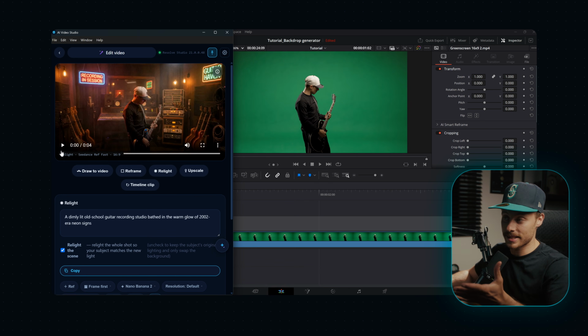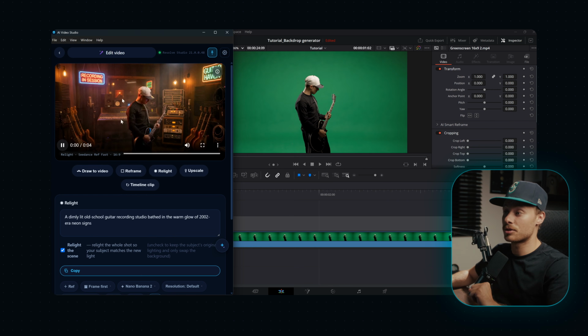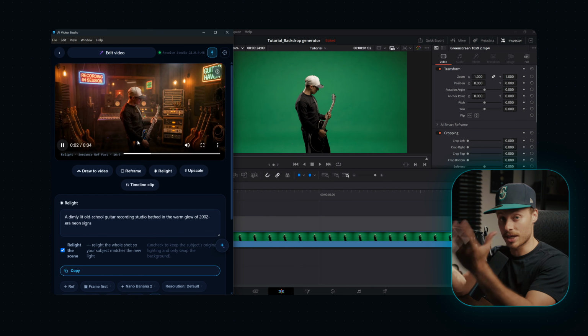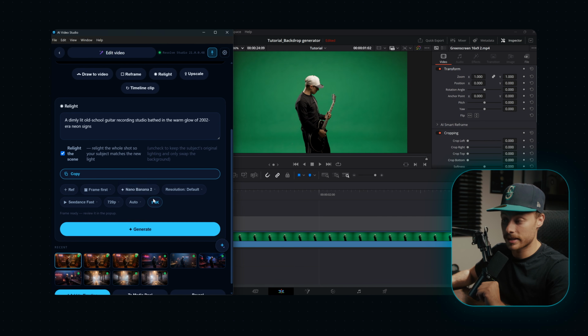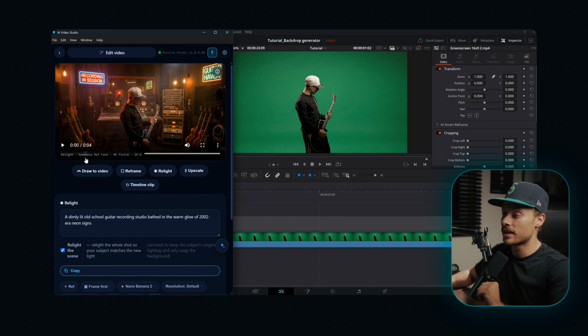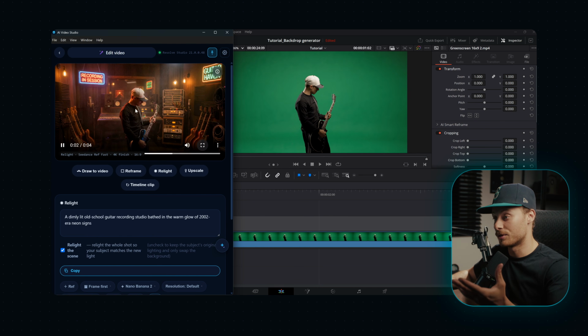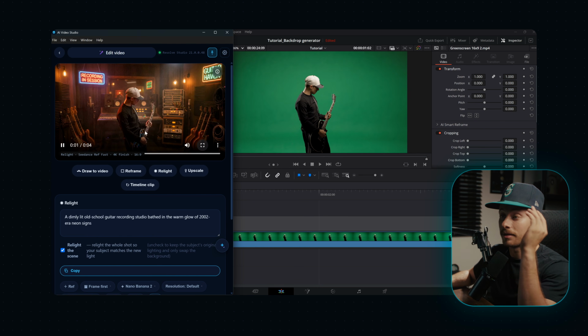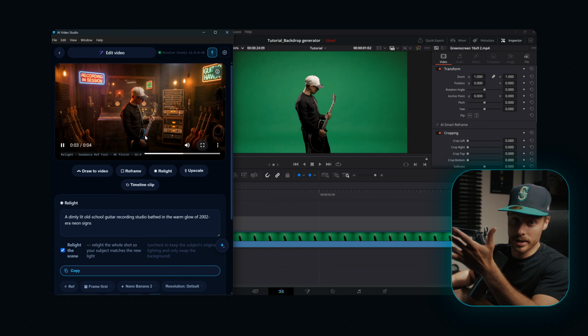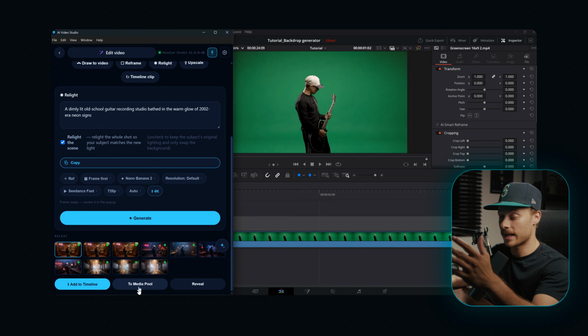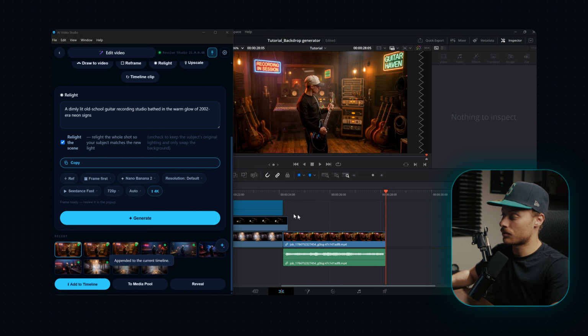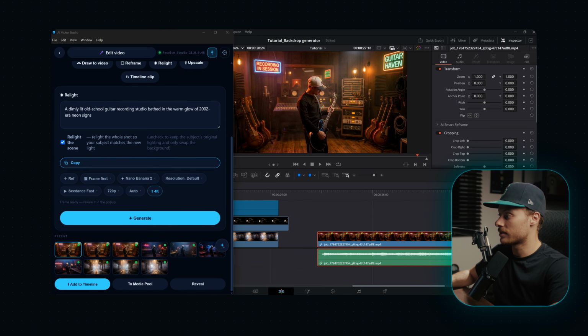After a few minutes, the Seedance reference video is done and all the motion and everything is preserved. Our scene is relit and it's using the exact frame we just generated. And because we also selected our 4K upscaler, it will automatically upscale that footage. This looks a lot sharper and more usable. And we don't have to use any 4K AI rendering for this. And of course, we can add this to the media pool or to the timeline itself. And then we have it right here in our DaVinci Resolve timeline.